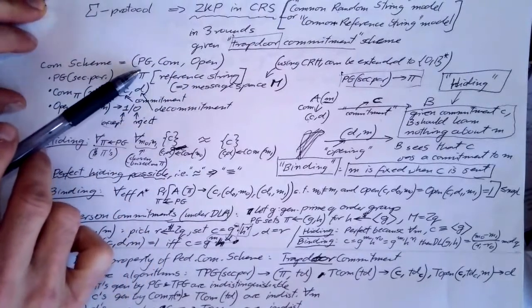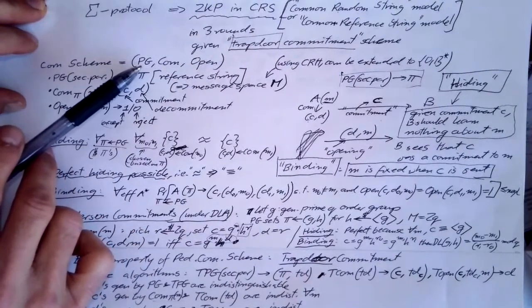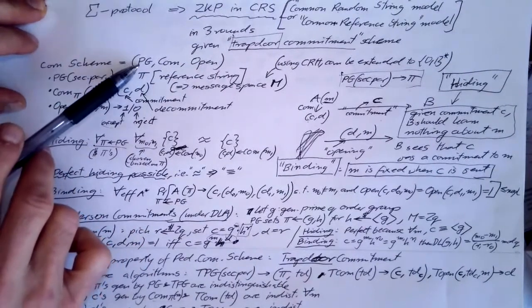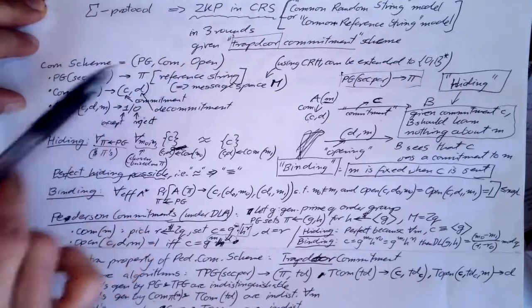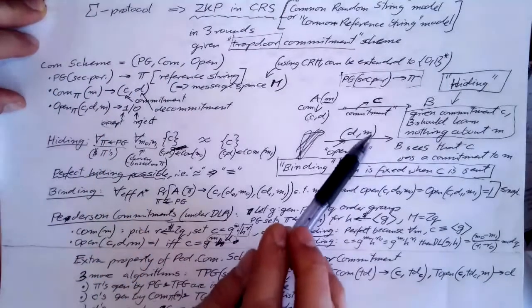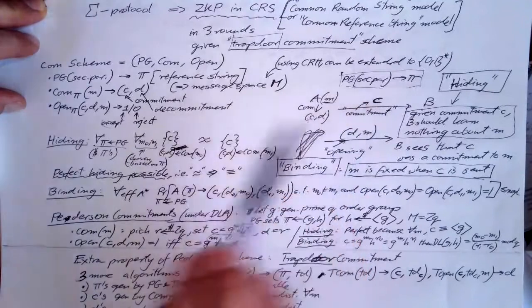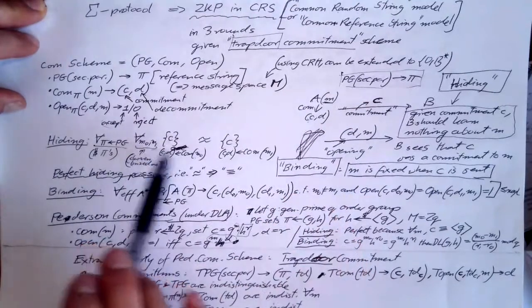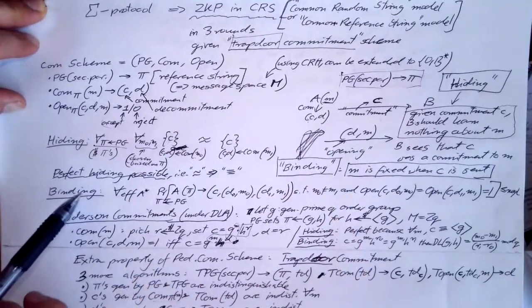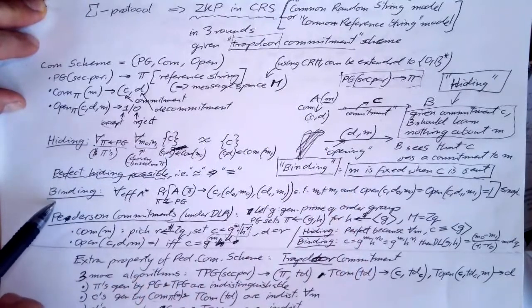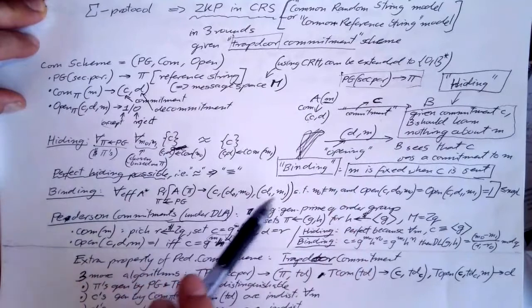with the caveat that these two algorithms could be operated by one entity, and in a non-interactive way, the committer creates some quote-unquote parameters and then commits using them. And a procedure to open. And the idea is that if you commit to a message, this message should be hidden. So the commitment is hiding if the commitments to one message are indistinguishable from commitments to another for randomly chosen parameters. And it's binding if it's hard, given the parameters, to create a commitment with two different decommitments.